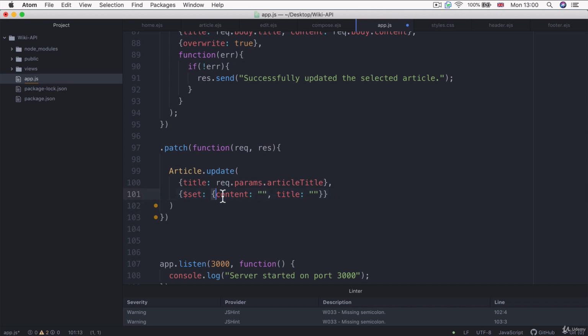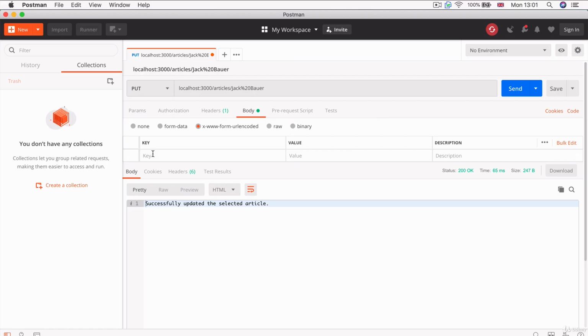Now, how can we make that dynamic so that we let the client choose what it is that they actually want to update? Well, we know that when we send a request over, Body Parser will parse the request and turn it into an object.